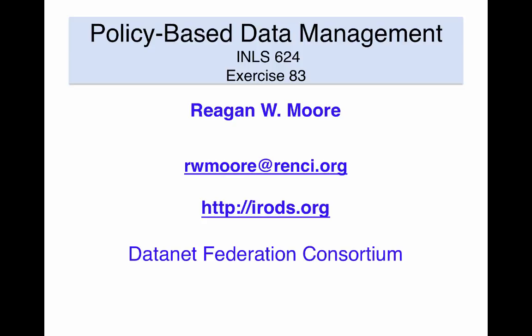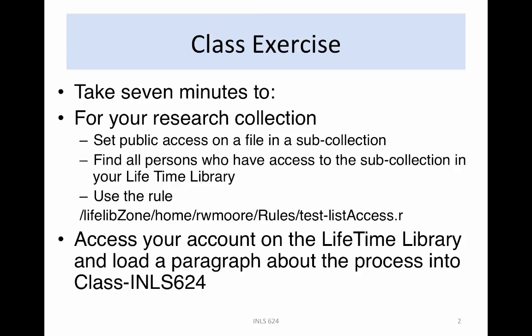Take 7 minutes and complete exercise 83. For your research collection, set public access on a file in a sub-collection. Find all persons who have access to the sub-collection in your lifetime library. Use the rule LifeLive Zone Home RWMore Rules Test listaccess.r. Please load a paragraph describing your result into the lifetime library in the sub-collection class INLS 624 by the end of today's class.